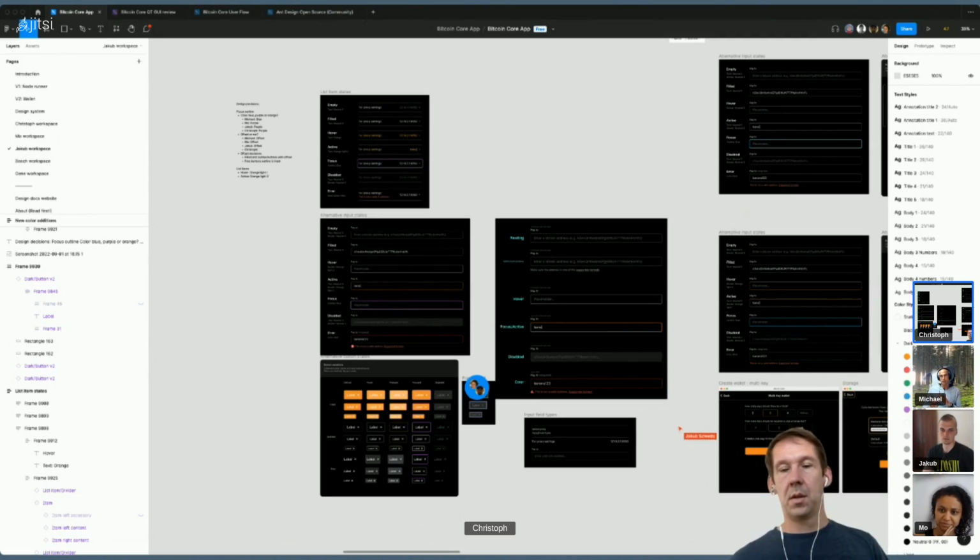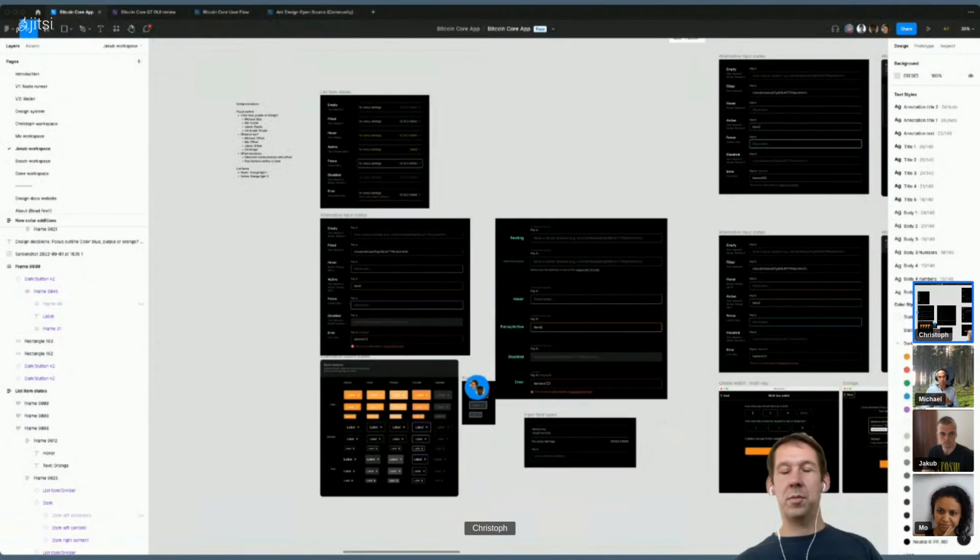Cool. Do you guys mind if I get edit access to that file, or is that too soon? Because I'm happy to just maybe share, because the stuff that I do, in that case I could just share that file with you. So maybe then Christoph can just port it over to the other one. I'm cool with it. What do the others think? You just have to promise to be careful.